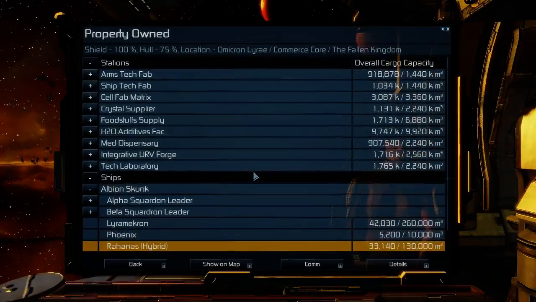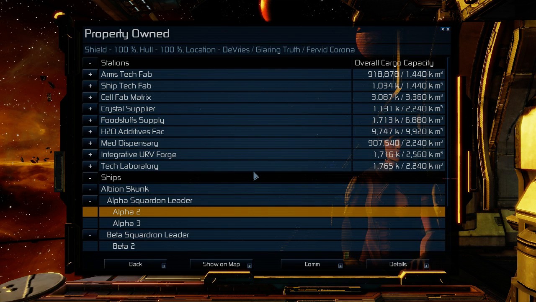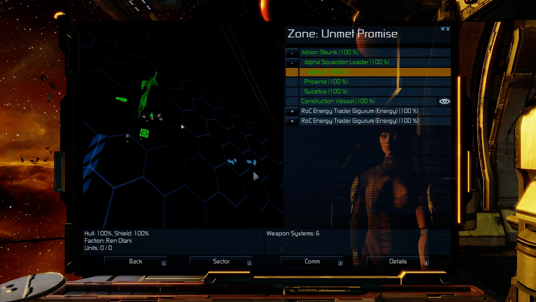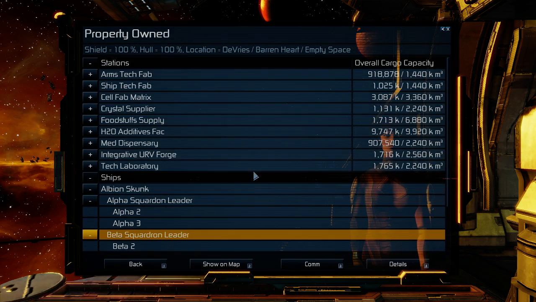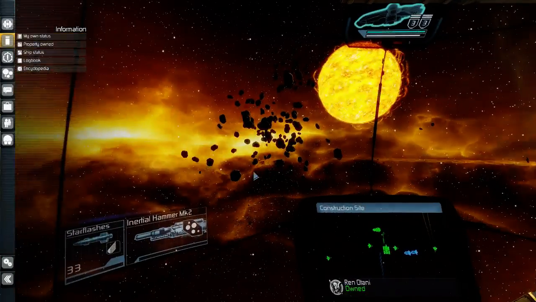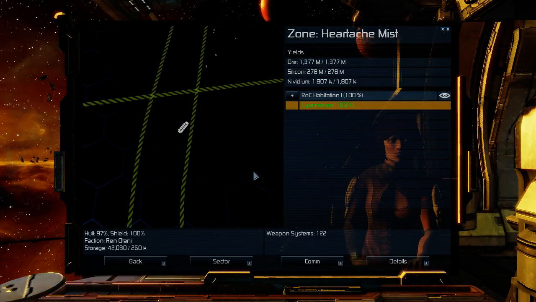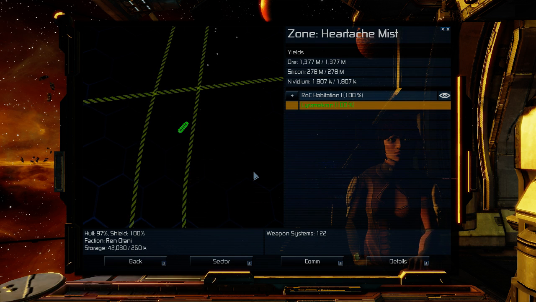Actually, I should make sure my fighters are all intact. Beta Squadron. Yep. Fervid Corona. You're way behind. Okay, that was weird. So, where is the... It's lined up. It should be engaging its boosters sometime soon. Sometime? I speak funny.